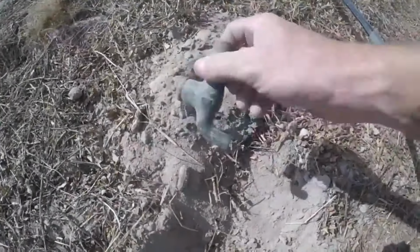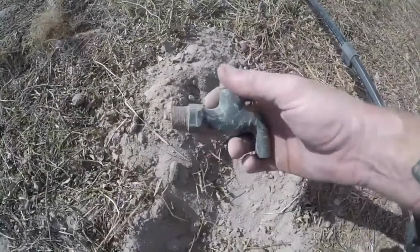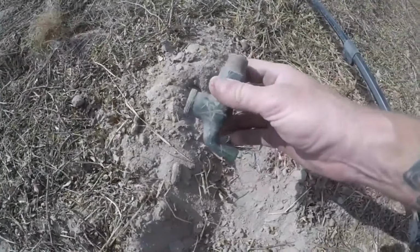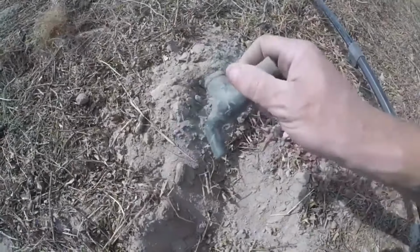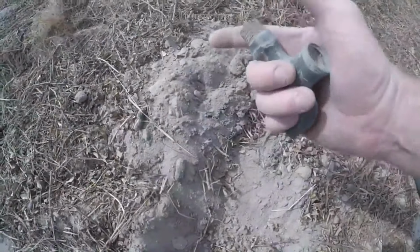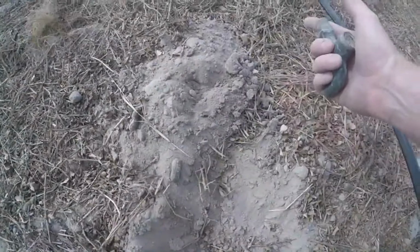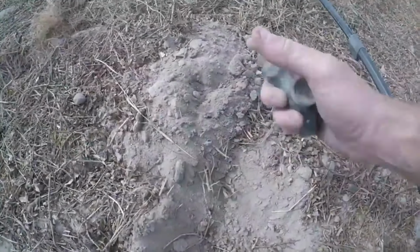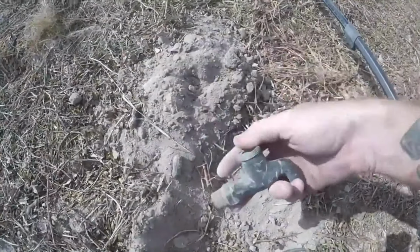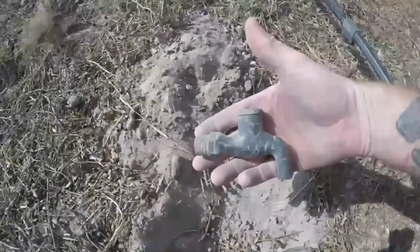But don't throw away your brass and don't throw it back in the hole. Let me tell you what you can do with your brass. Your copper pipes, your brass fittings, your rain guides, some of the things that you don't want to keep and put on display, throw this stuff in a bucket in the back of your truck. Once it fills up, take it to a scrap yard. That'll buy your batteries for your detector or your pinpointer, and it'll also help pay for your gas on your digging trips. So don't throw away your brass, keep it in a bucket. It adds up, trust me.